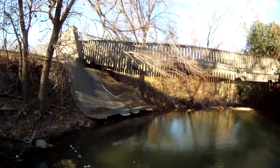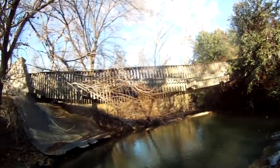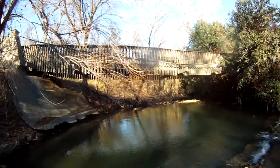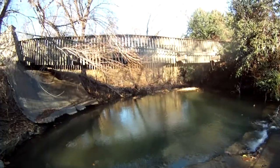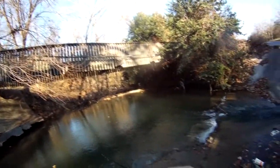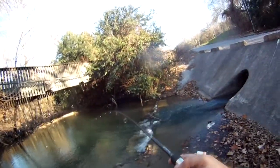I'm on the way back to the car, and I'm passing this creek again — might as well see if they're ready to eat now. I don't think a Grass Pig will work over here, but a small Senko or Yumdinger might, and the crankbait usually does. Oh, there's one!